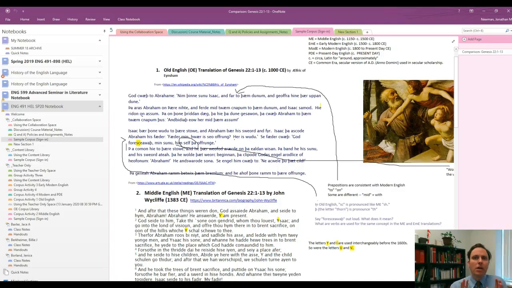Through these OneNote corpus analysis activities, you'll be doing the kind of work that historians of language and literary scholars actually do. You'll be working with original text, using the tools that you learn in the homeworks, the quizzes, the discussion boards, the individual assignments, and the readings, to actually encounter specimens of the text in the wild, so to speak, and to learn to work together, to teach each other, and learn from each other. So I hope you have a lot of fun with that.